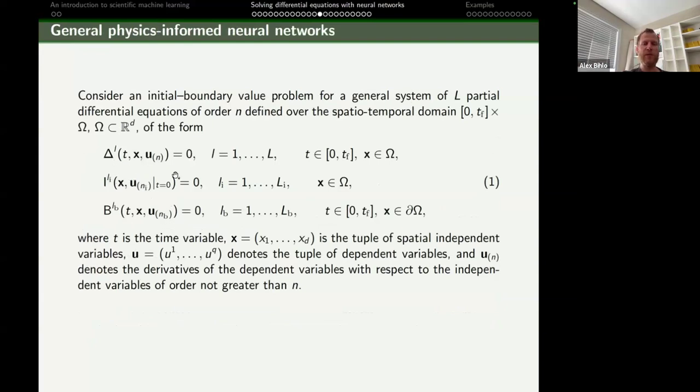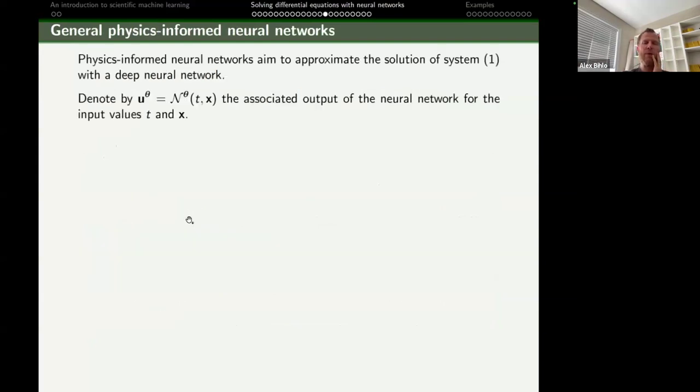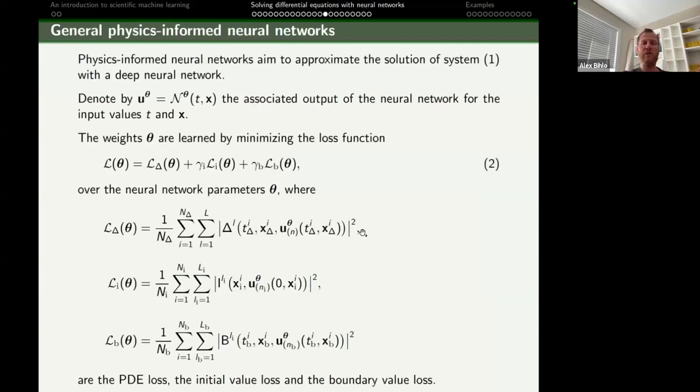You have a system of equations, an initial value operator, a boundary value operator, and all you do now is define a loss function on your system of equations, your initial value operator, and your boundary value operator, and you evaluate it at the collocation points. There are collocation points for your PDE, for your initial condition, and for your boundary condition. And then there's the question that somebody asked before: now you have a further parameter gamma. So this is why this problem becomes more challenging.